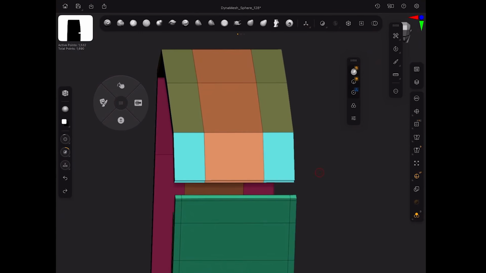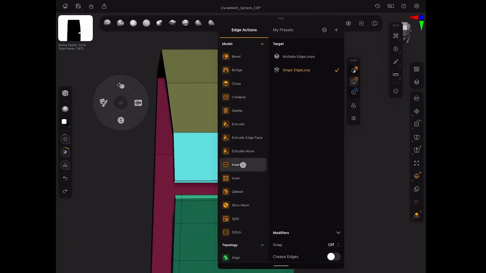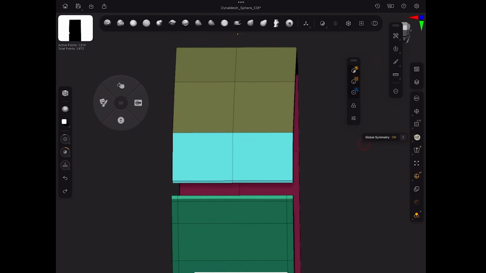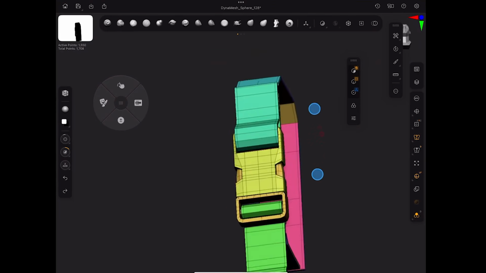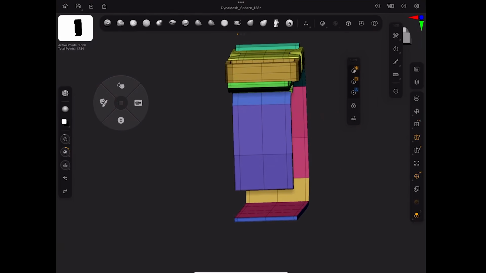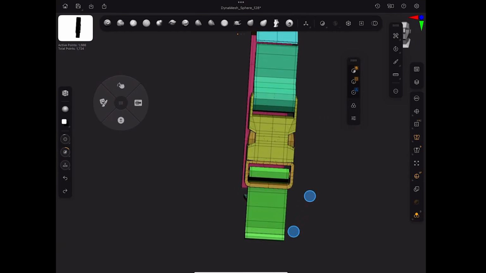So I'm going to go to the edge again. Sorry, let me undo that. So this is what we had before, right? I'm going to go to edge and I'm going to go to insert. I'm going to go for single edge, and because I can enable symmetry, I can click and drag and create it. So I'm going to try to match what I have in the buckle. And remember, this goes all around. So the one at the bottom, sorry, this one doesn't go all around. So I'm just going to do the same thing here, roughly the same.